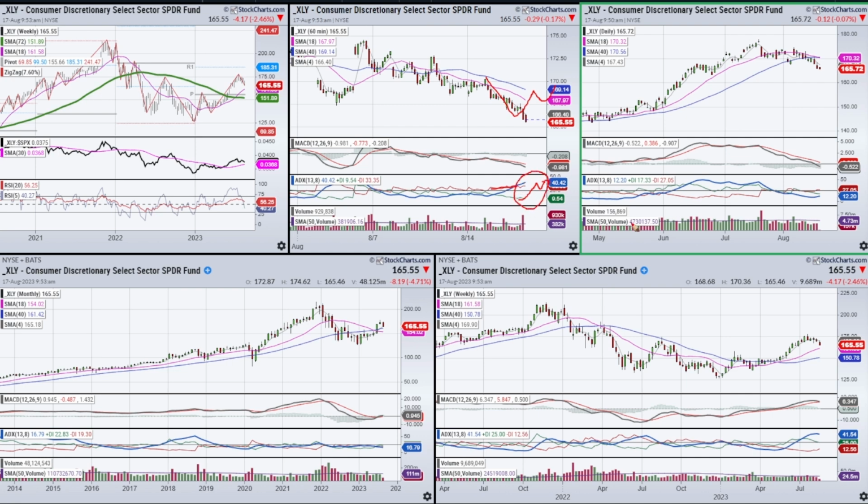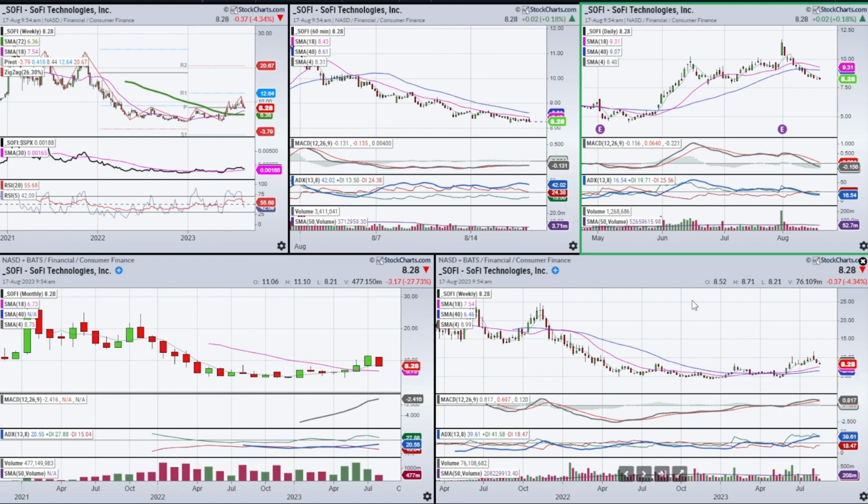But we need confirmation from green DI now. So be careful about playing a trigger one if the lower time frame is showing weakness like this. All right, definitely an index I want to be watching for, but we're going to need to see improvement on that hourly. Okay, let's go to the next request, which was SoFi.